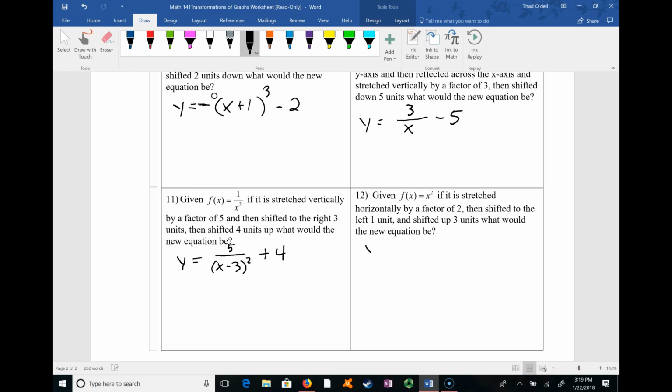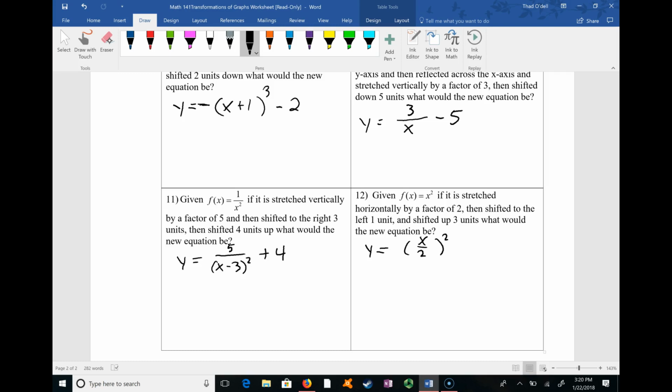Okay, and then finally, last but not least, we have y equals something squared. That's what the parent function is telling me. Is stretched horizontally by a factor of 2. Aha! I'm glad I put this one in here. If I'm stretching horizontally by a factor of 2, that actually means I'm multiplying by 1/2 on the inside, or divided by 2. So you could write it like that, or you could write it like this. Because remember, we have that reciprocal effect going on the inside. So that's how you'd stretch it twice as far away from the y-axis.